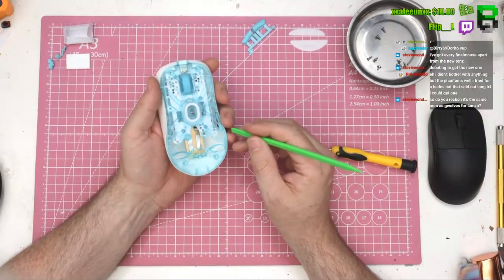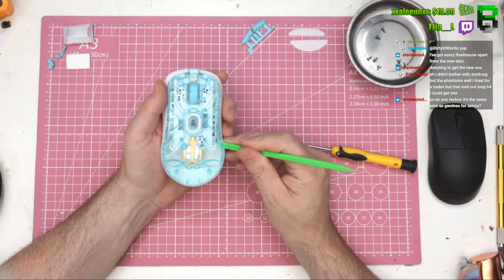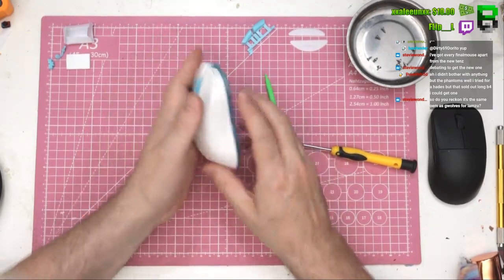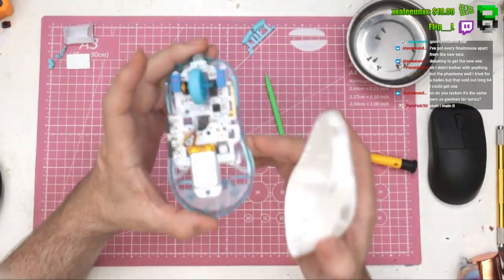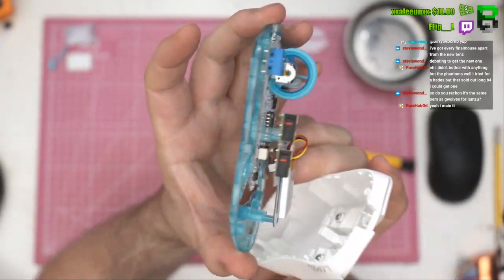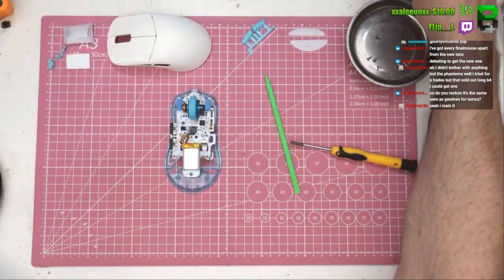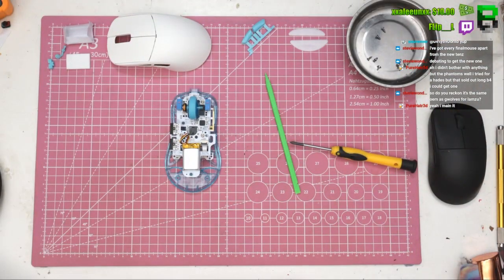So do you reckon it's the same OEM as G-Wolves, the Lazoo? Don't know. Different PCB. I've not seen it before. So it's their own design, maybe sharing some firmware stuff or something. Maybe the same MCU, I don't know. Using the medium Pure as well.